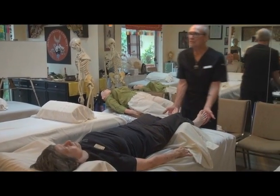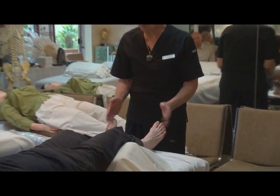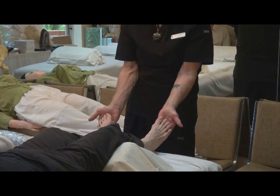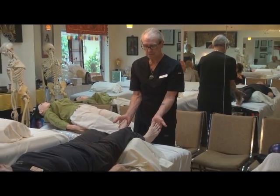I may stop at the feet, placing my hands on kidney 1, and run blue energy up the legs and into the kidneys for additional empowerment. Kidneys are important. You want to keep them happy.